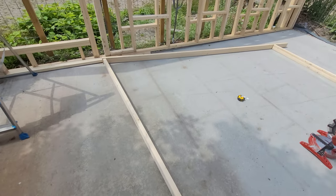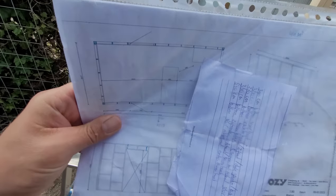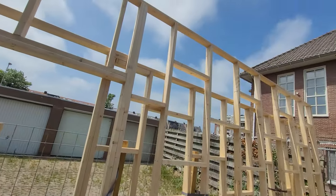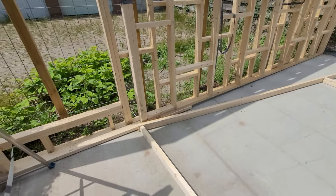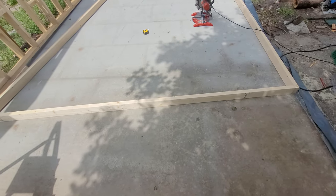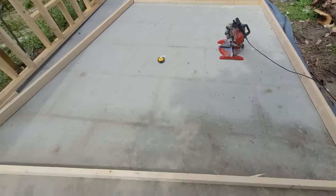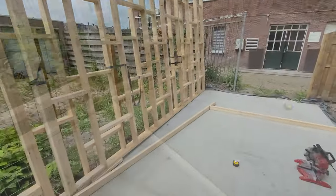Right, so I think I'm off to the hardware store. I got a drawing of the shed, some building plans, but I did not totally stick to the building plans. I made the front and the back wall at a different height than the building plans state. So the side wall that will stick with the back wall is right in front of us, and that will be stuck with the front wall. So I had to take into account the same height as the front and back wall, and I can show it in the drawing.